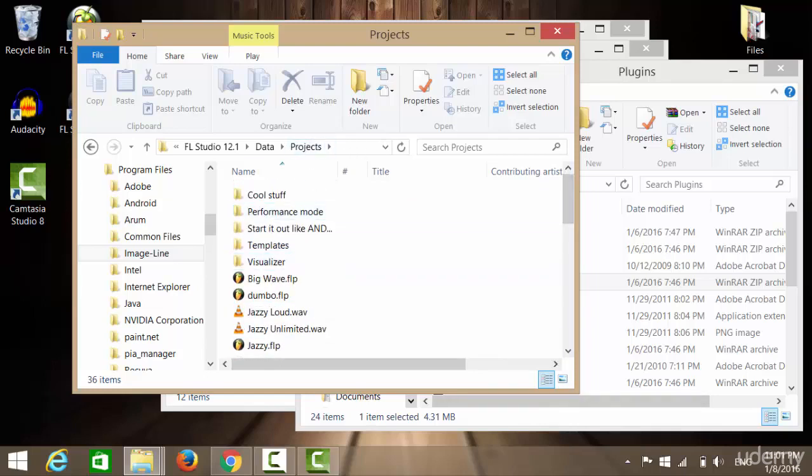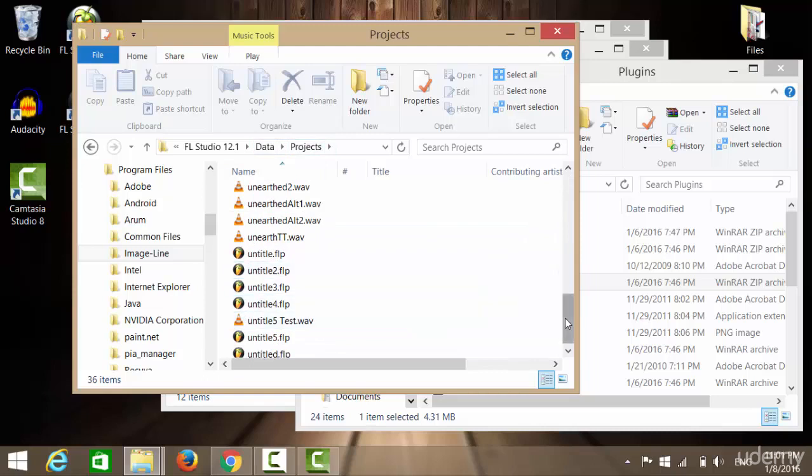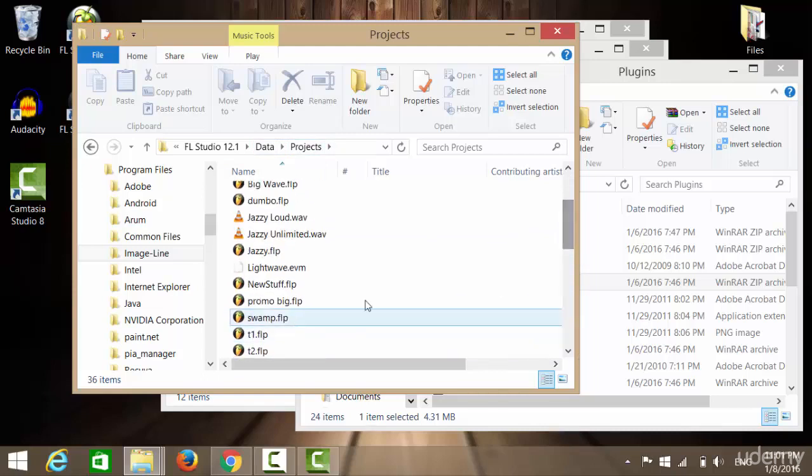And the first time I ever used FL Studio, I remember I didn't know where this was. It's not in any sort of easy place. I'd expect a company like this to put it in my documents or something, but it doesn't create any folder there. You actually got to go into the system and then find it here. So these are where the projects are. Once you know where that is, you can find them easily anytime. If you double click one of these, it will open up the project in FL Studio, right?